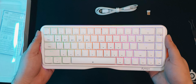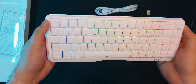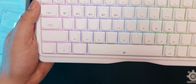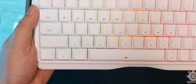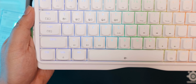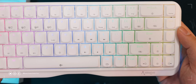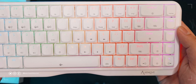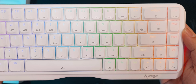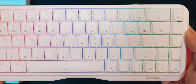Referring back to the manual, we're going to see there every function of the Kemove K68. First off, in Bluetooth mode, it can connect up to 3 devices and switch input to them just by pressing Fn plus Z, X, or C. Long pressing these buttons will also put them into pairing mode. Next up, we have media controls. Fn plus J is play pause, Fn plus K and L are rewind and skip track, and Fn plus M, comma, and period control mute, volume down, and volume up respectively.